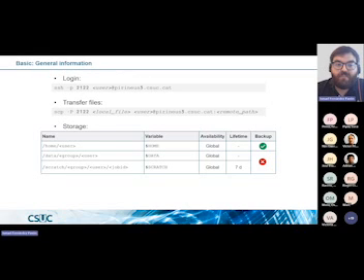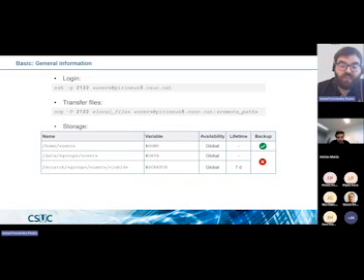Then just a little reminder about the commands that we use to connect to the system, because now I'm going to explain how to launch, how to submit these jobs, and how the jobs are created.